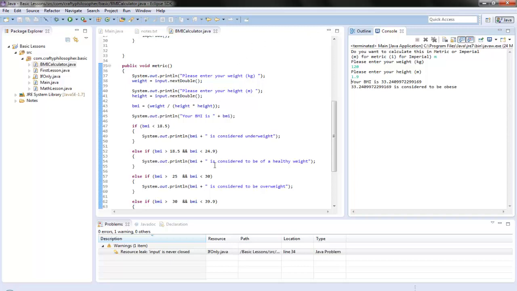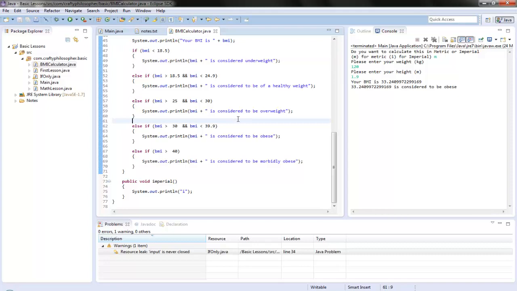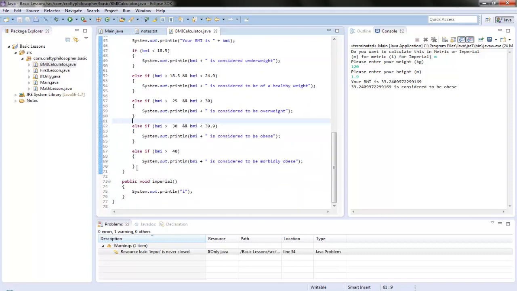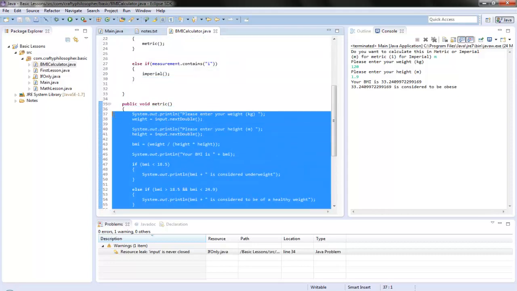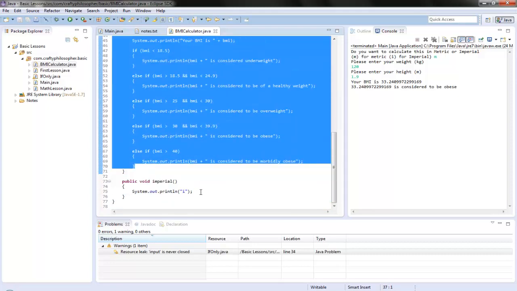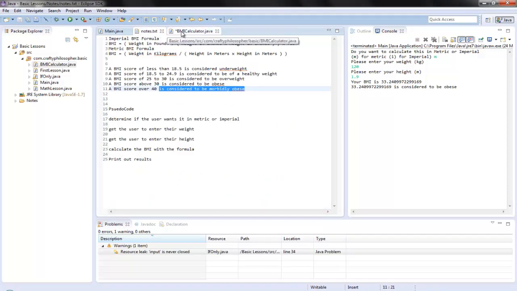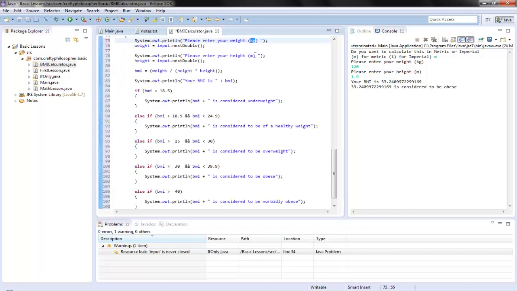Okay, so there we've got our metric one, and our imperial one is basically, we can just copy, paste, and we have to put, now what is it, pounds. So what is that, LB? And height, and what?